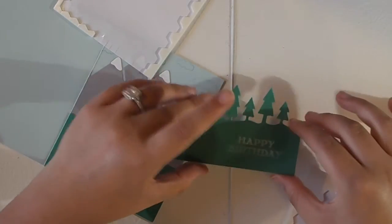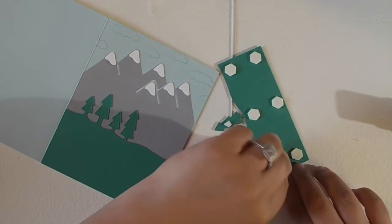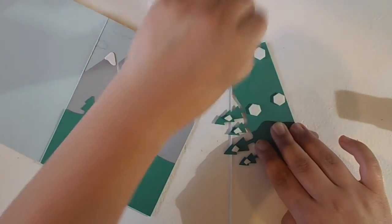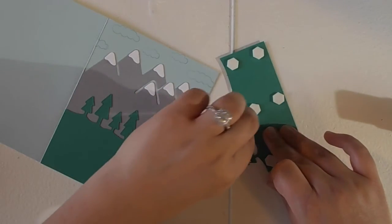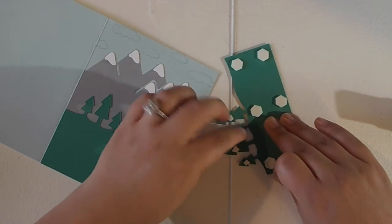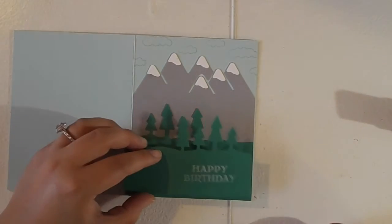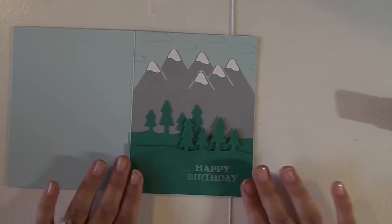So, okay, move all of my dimensionals out of the way. Take off all of the backings. Phone's going off. Sorry, guys. Oh, I already grabbed that one. And this one. Okie dokie. And then again, everything is flush. Everything is the same size. So you're just going to line it up and stick it down just like that.